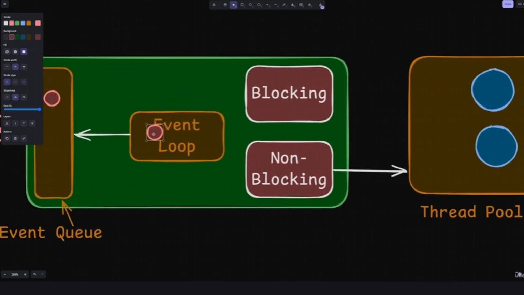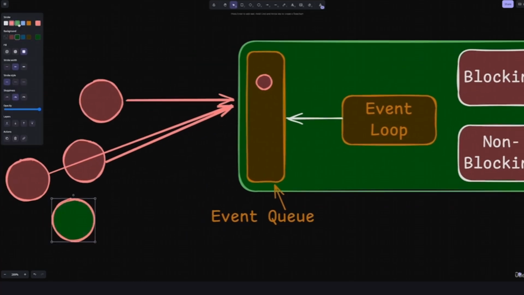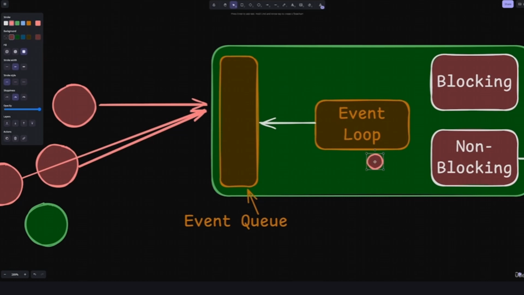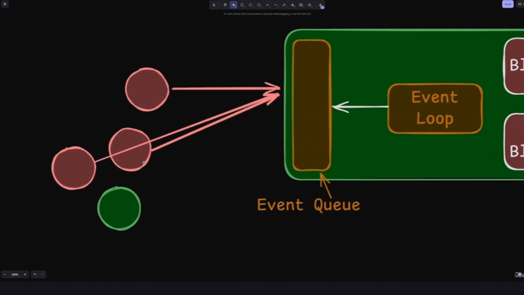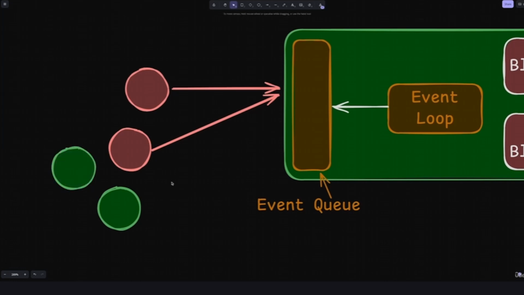Let's say there is one more request. Now this request is not CPU intensive. It was just a database operation. So it will be executed quickly and it will be resolved. Your one user is happy. Usually you will have database calls only. So this was also a simple database call. You did a database call, your user is happy. So this particular operation I can also delete, and he is also happy, right? They got the data.